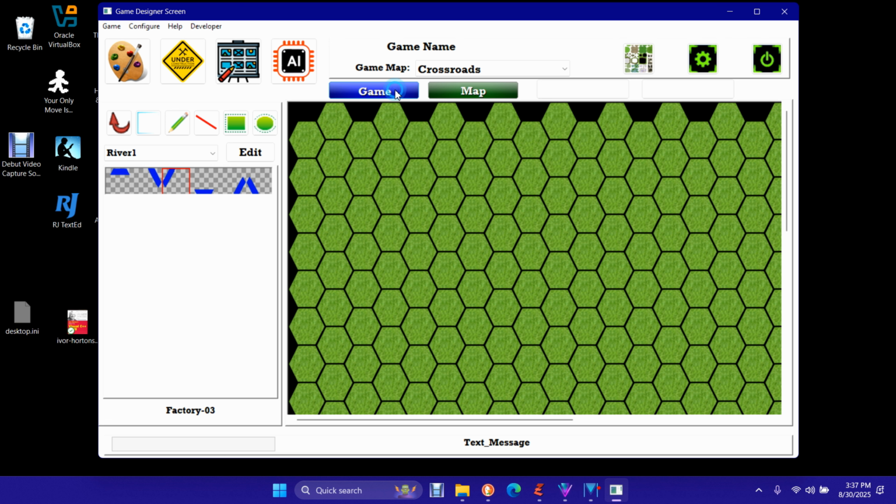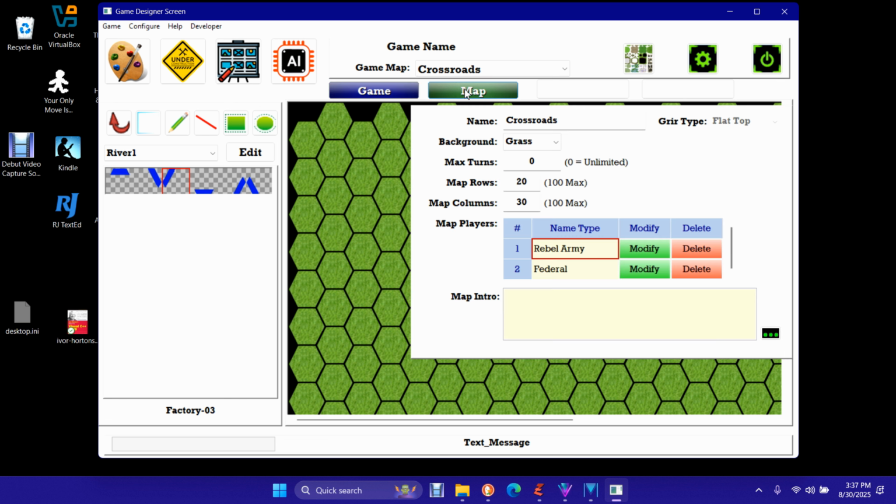You can get to the map setting stuff here and change whatever you want. The only thing you can't change is the actual grid map, the grid type. Look at that, another typo. Goodness, that's where you find them, I guess, when you start to show them off.